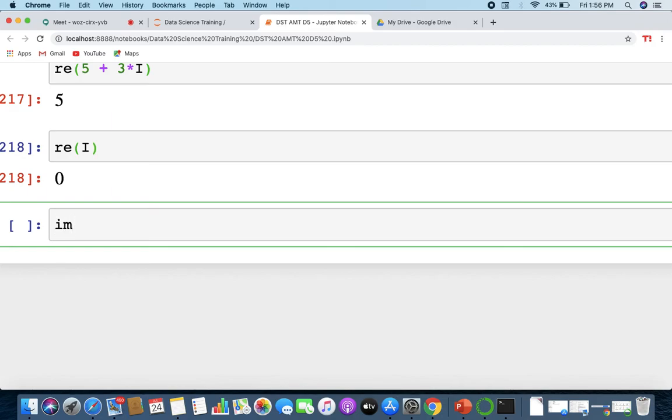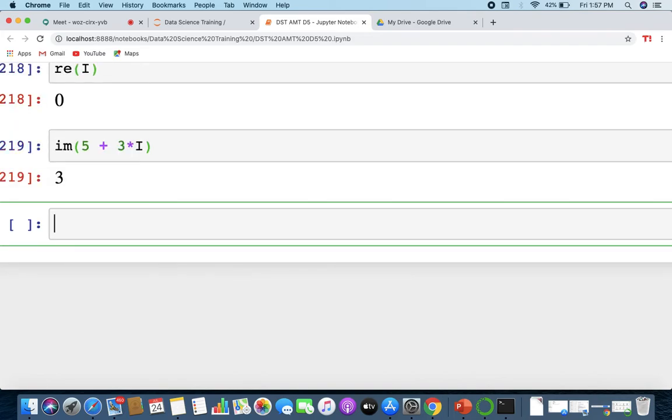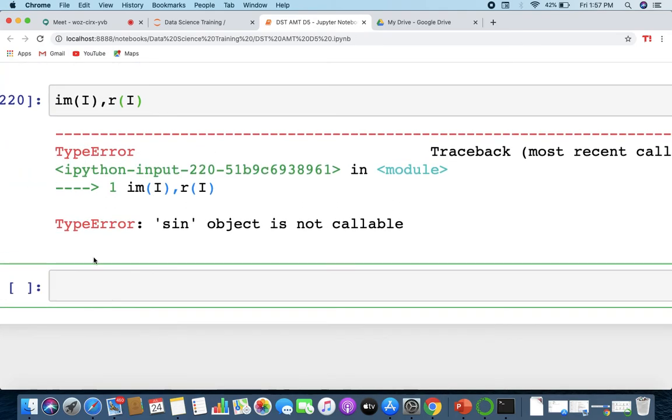Okay. So this will give you the imaginary part. Remember, we did z dot real and z dot imag. So here we can find it like this. So this is the imaginary part. If you write the imaginary of I and the real of I, you'll be getting the values. The imaginary sign object is not callable.